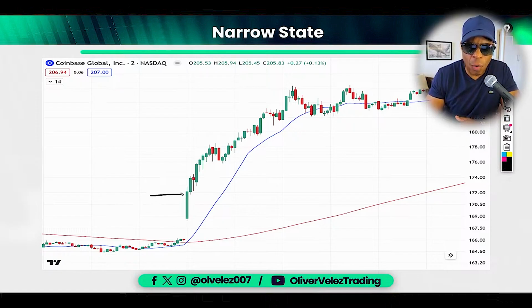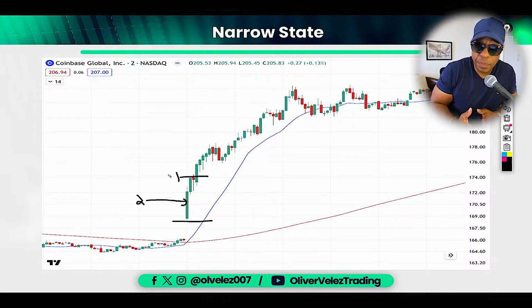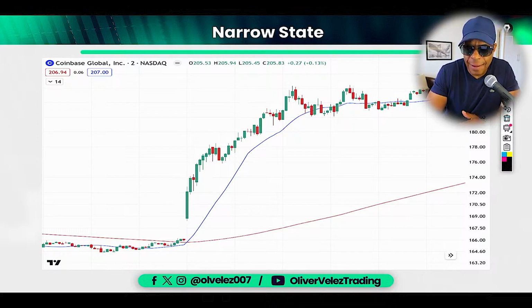So it goes like this. Power bar entry, protection, color change add. I'm going to do it again. Power bar entry, let's say 2, protection, color change add. I tend to add half of my initial buy. So if I bought 2, I'm going to play 1. If I bought 1, then I'm just going to do another 1 because we don't do halves. So if I bought 4, I'm going to do 2.